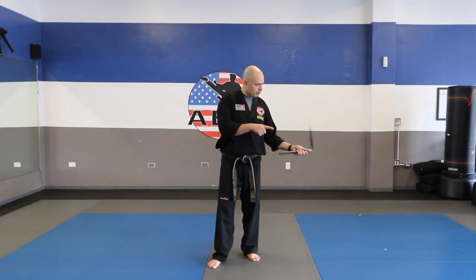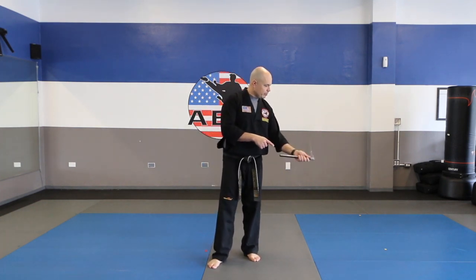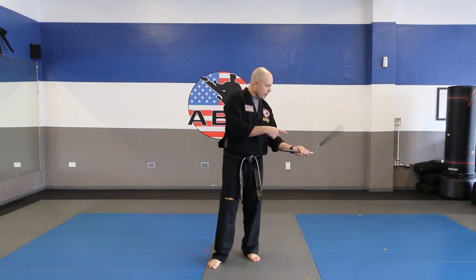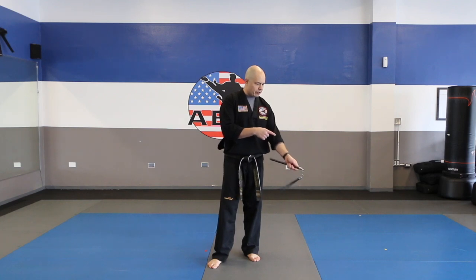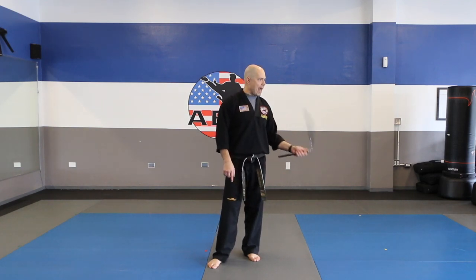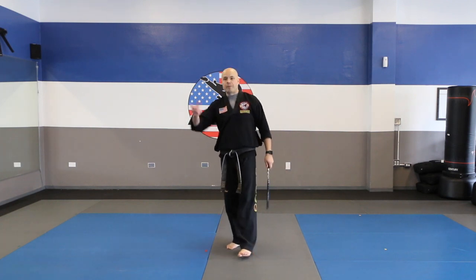You see how they're going forward, they're not going off to the side. Hopefully you guys can see what's going on here. You wanna get those either going straight forwards or straight backwards, okay? So those are your forwards, backwards rotations.